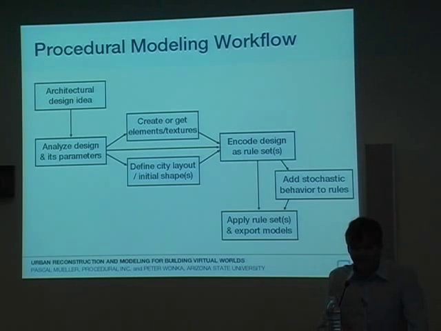But when you want to create a virtual world or some new architectural buildings or whatever, then the main problem was not to encode the design, was not to learn the shape grammar and encode it with it. The main problem was to analyze the architecture and understand the parameters of the architecture. Because at the end, architecture is also kind of an art, and it's highly subjective. But afterwards, after you have understood the parameters, then the process is really easy and can be done very fast.